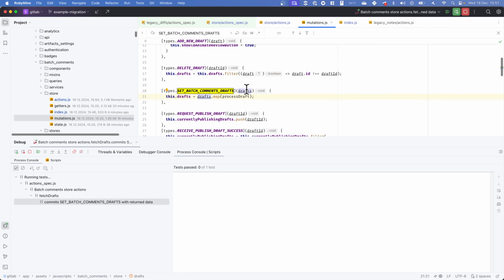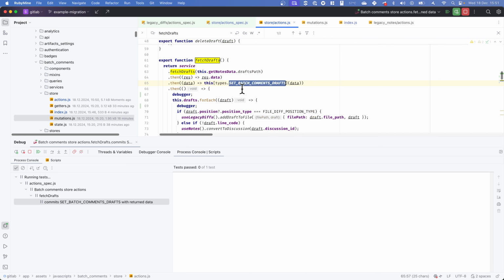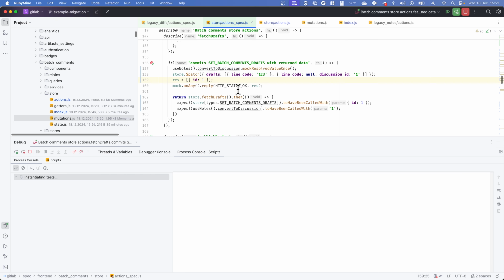And it expects drafts as an array, while in our case, let's see what it actually is. So fetch drafts is mocked to respond with an object. So this is already incorrect. Let's make it an array first. Let's see if it runs.